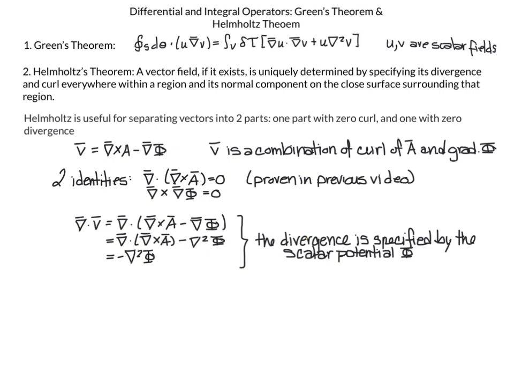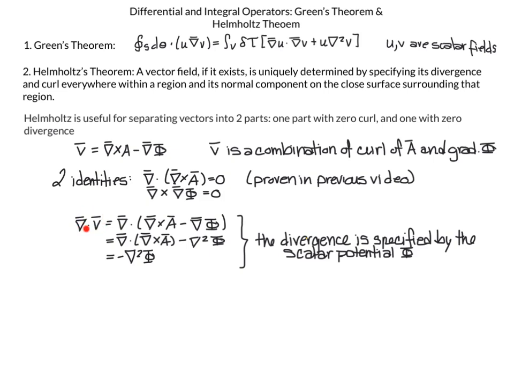Continuing with this idea that V is broken up into one part whose divergence is 0 and another part whose curl is equal to 0, let's go ahead and just take the divergence of the whole vector V. So divergence of V equals divergence, and then I just plug in this expression, curl of A minus gradient of phi. So when I dot this over here, the divergence dot the first part, curl of A, we've already said that equals 0. When I dot the del with this del over here, the gradient del, we get del squared, or the Laplacian, of phi. Since this goes to 0, we're left with the Laplace of, or negative Laplace of phi.